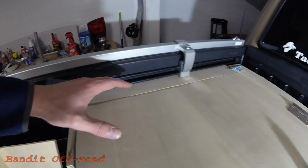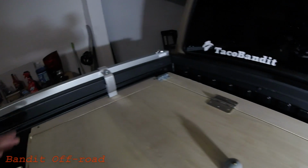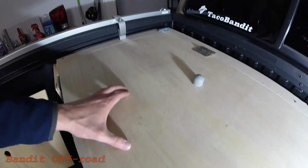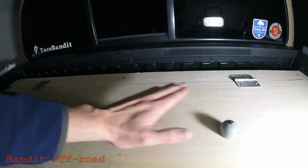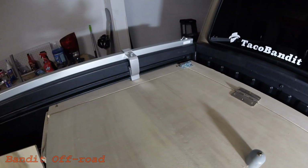Now the only thing left to show here is just this frame all the way around it. Nothing special here, but this is how I just kind of cleaned everything up. I didn't want the top here sticking up any farther than the edges, so I just took some scraps of leftover plywood and screwed these down. Again, that kind of gives you a flat work surface if you were to do anything up here, and I think it has a lot cleaner look.